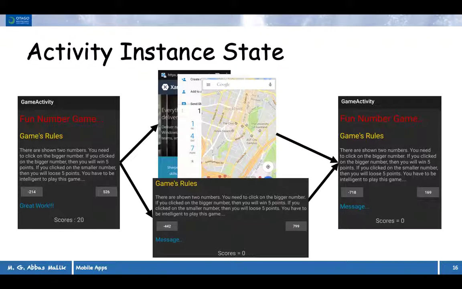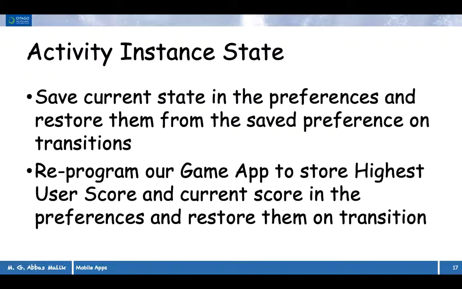Okay, so we can save those instances using the preferences, maybe using the bundles, depending on how you are implementing. Maybe you want to save in the database and then bring that back from the database. Fine, totally up to you. But shared preferences work for the simple information that we have: highest score, the username, and then the scores. We can just put that simple information inside the preferences, and whenever we are resuming, restarting, or creating the activity again in onCreate, we can read that information back and maintain the state of the activity.